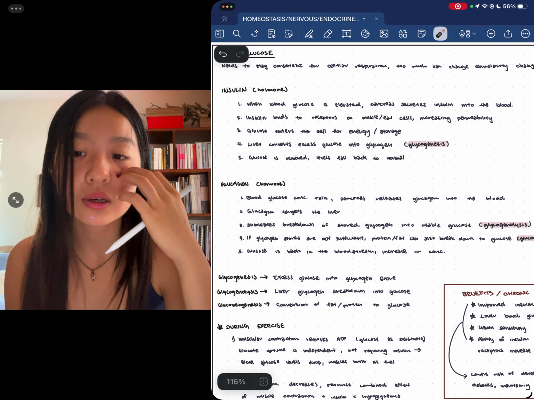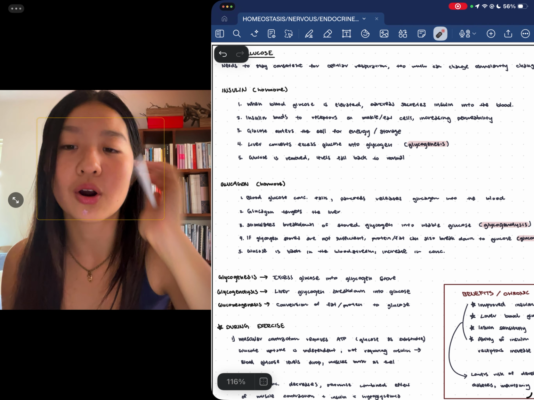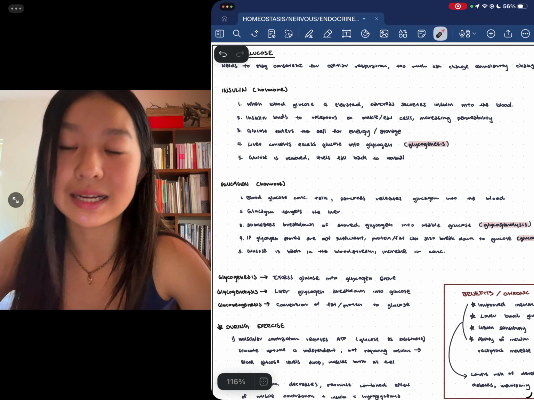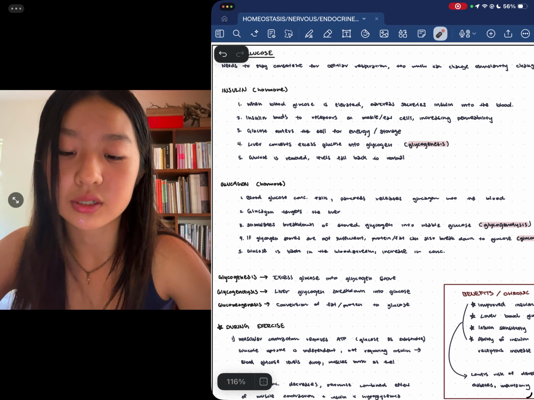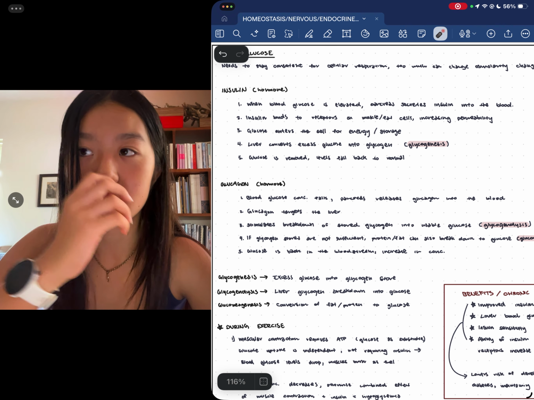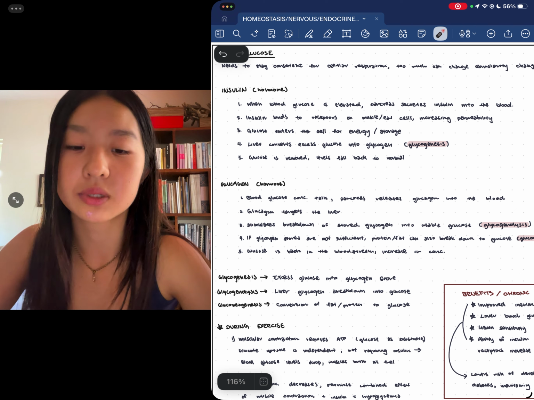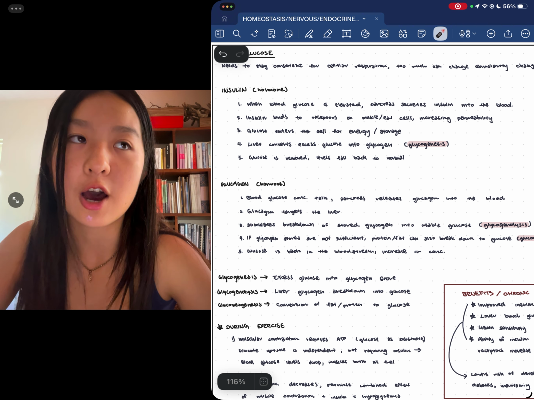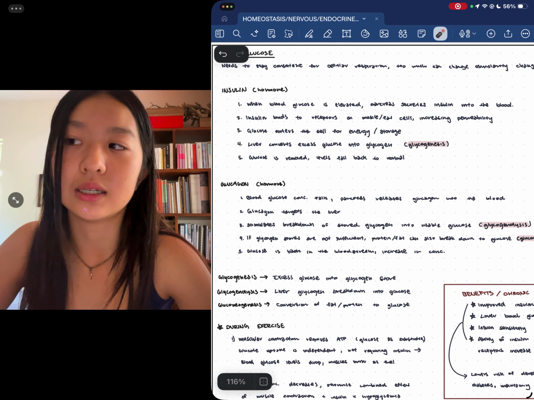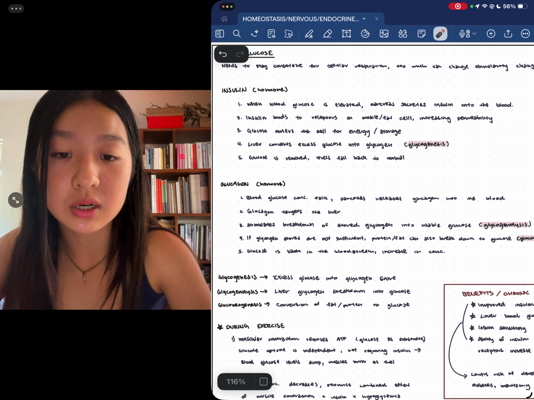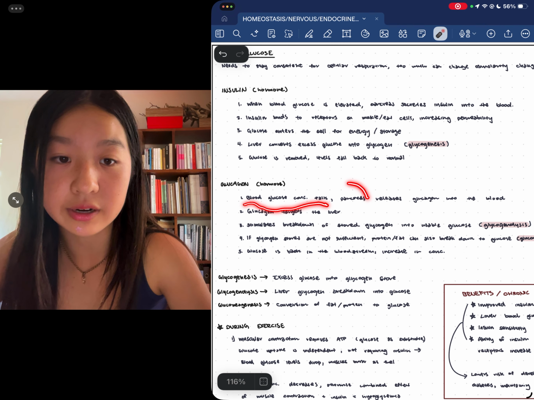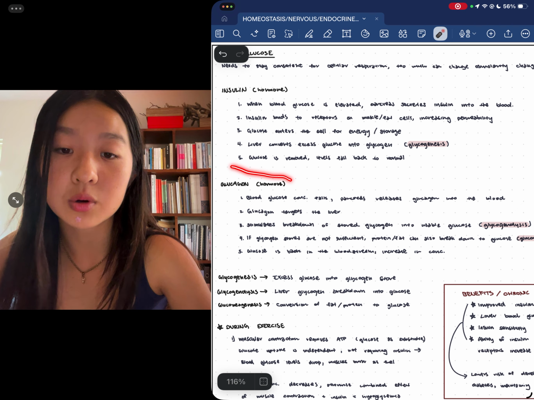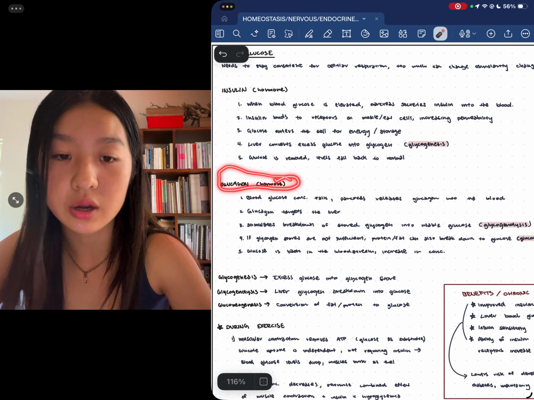Now in reverse, the second part of this is when your blood glucose concentration falls. So if you haven't eaten in a long time and there's not enough concentration of glucose in your blood, that often leads to symptoms of dizziness and fatigue, because you just don't have enough energy to supply your cells to meet the metabolic demands that they need to have. And what happens is when your blood glucose concentration falls, the pancreas, again, releases glucagon into the blood. So the second hormone we need to be aware of is glucagon.